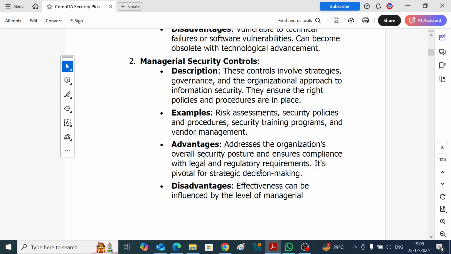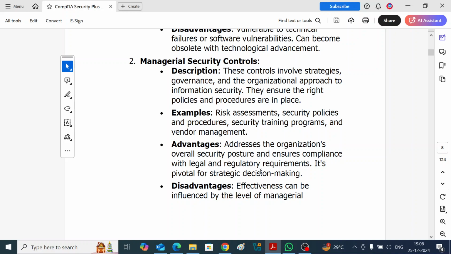It's a deep topic, but we do not need to understand it that deeply as far as the CompTIA Security Plus goes. Everything within the exam would be covered in this session, so don't worry about it.